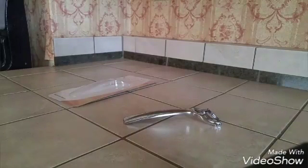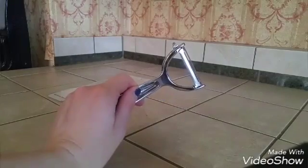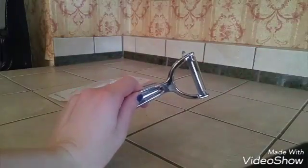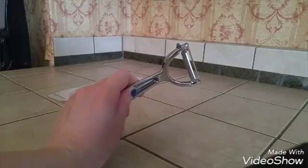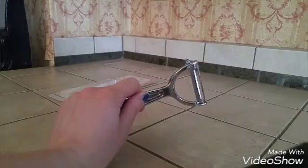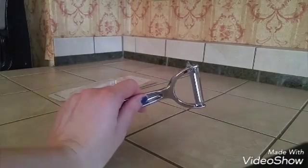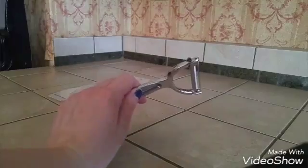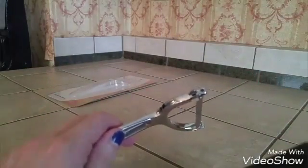A couple other uses: it can also be used as a lemon or citrus zester, you can peel avocados with it, and you can also hull out berries. It does have this little piece right here — they call it an eye remover. This is an easy way to remove the eyes on potatoes, or if you have a blemish or a spot in a vegetable or fruit that you want to remove. It's really a simpler, easier way to do it rather than digging to try to get it out. And this is also what you would use to hull out the berries as well.